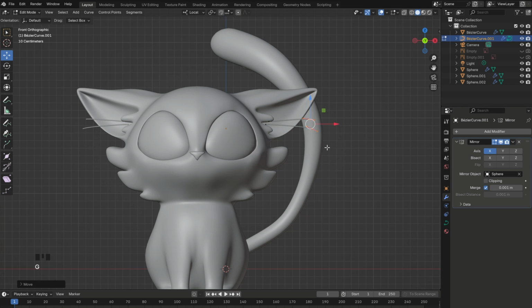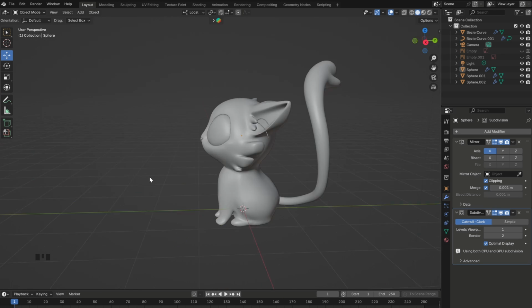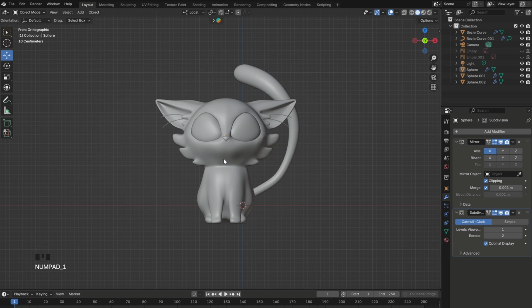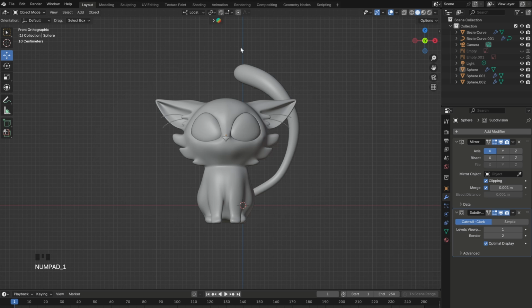And that's it, we've finally finished the modeling. This is what Daijin looks like right now. I know it took quite some time, but from here on things are going to go a little bit faster, as the modeling part is usually the one to take the longest. So we can now start working on the shading.